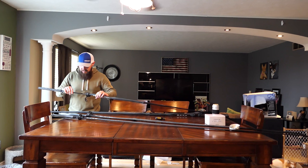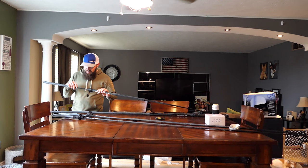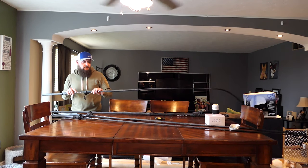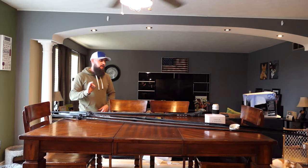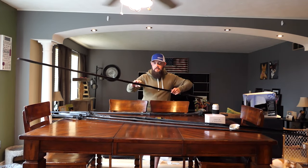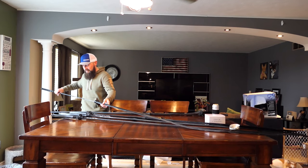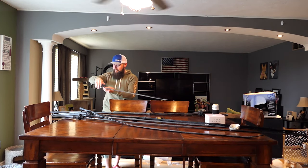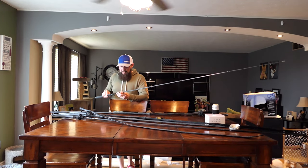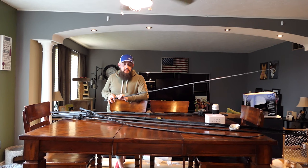If I'm going to go to the creek I'm going to take probably one of the lighter mediums or the medium light because I'm going to fish all my smaller stuff. This is going to be my seven foot fast medium - three-sixteenths to half ounce - and it's going to facilitate eight to fourteen pound line. I usually run fluorocarbon on most of my stuff; topwater we're going to run braid. Here is our new casting flipping rod - this is going to be their fast extra heavy, great for flipping big baits, frogs, and punching.